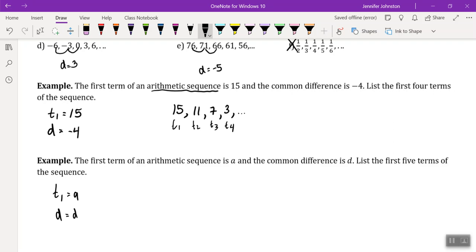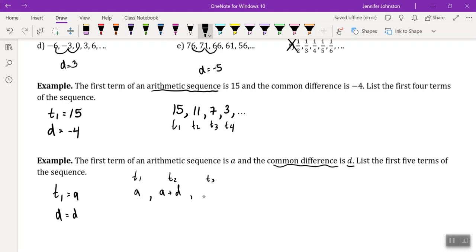All right, let's go ahead and check these terms. If we have T1, we know it's going to be A. And it's saying that the common difference is D, so that means we're going to attach D to the next one. So this will be A plus D. This would be our second term. Beforehand, we subtracted because the common difference is negative, so it's going down. But here, the common difference is positive, so we should be increasing in values.